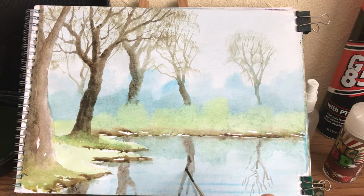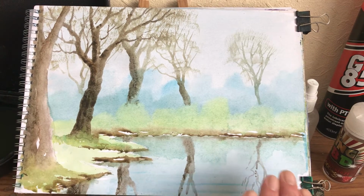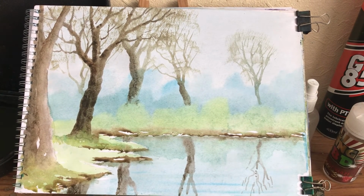I'm going to darken a bit down one side. Let's do that. If I do that, it'll make a bit of bark on that. It'll bring them a bit closer and make that one look a bit more distant, hopefully. So that's that. Right.